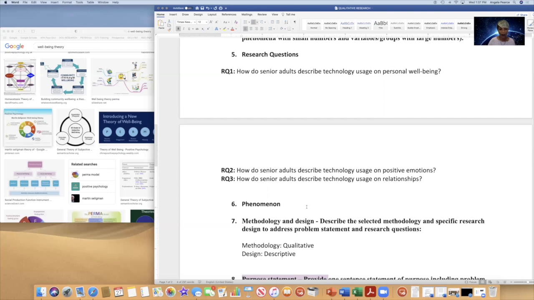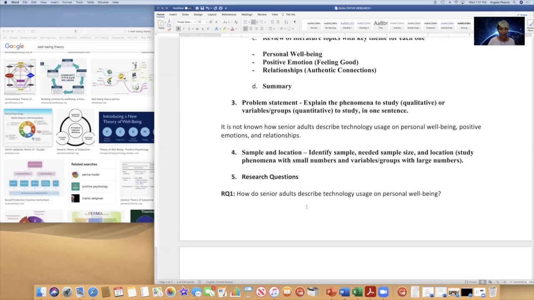But in order to determine which theoretical foundation you're going to use, you have to find your gap within the research first to say, what do they suggest? Okay, if mine wants to understand the well-being of senior adults, I'm going to use the well-being theory. If mine wants to understand how senior adults accept technology, I can use the technology acceptance model, and I can base it off of the various themes that are implemented within that framework.